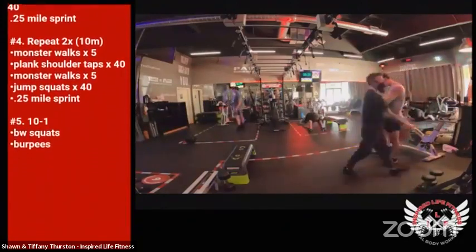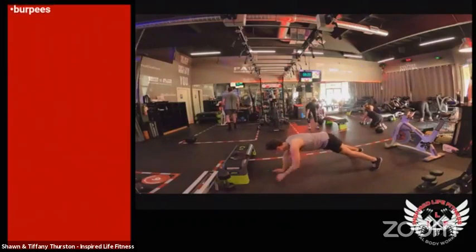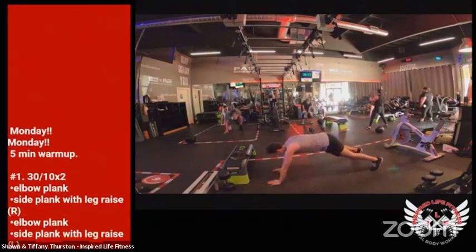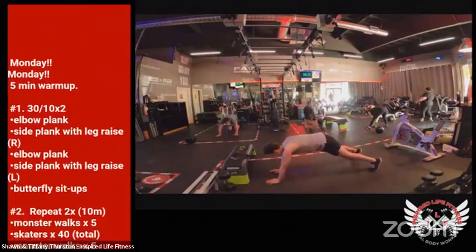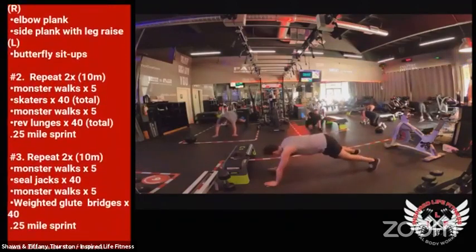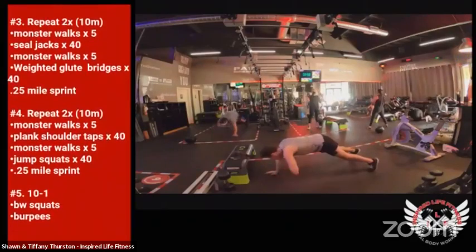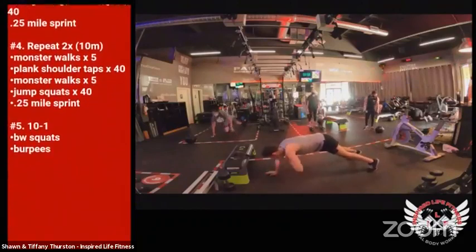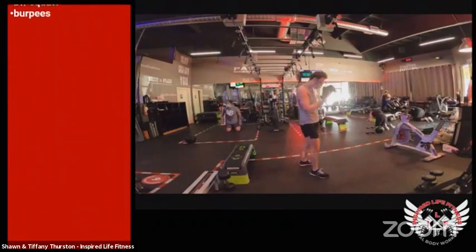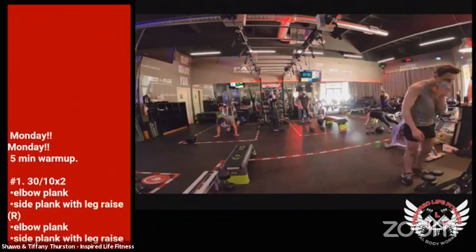Challenge that body, team. Nice. Coming up, 2 minutes in, team. 8 to go. Cheer your neighbor, cheer your partner on. Focus and drive, focus and drive.